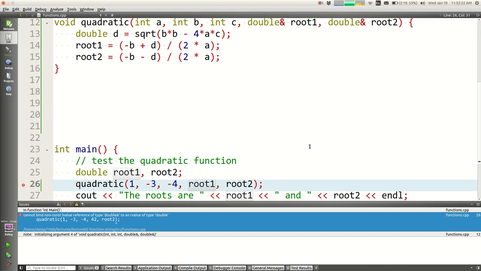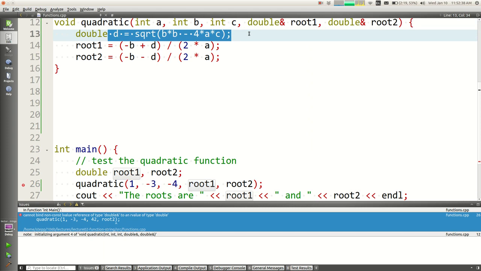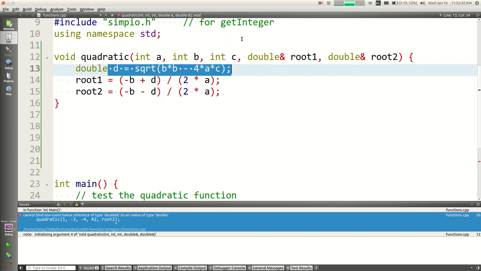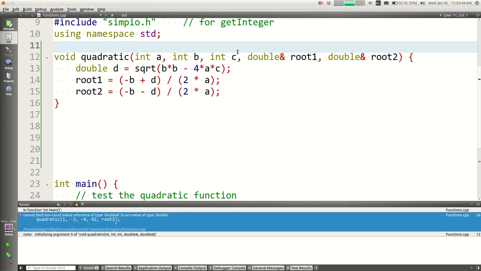Yeah. Your program won't account if there is no solution to the question, right? This is true. This program assumes that there are two real roots to the quadratic equation. That's not always the case. I believe the way you determine that is you look at this d here. The sign of d, I believe, tells you how many real roots there are. So just in the interest of moving on, I'm going to leave it broken.